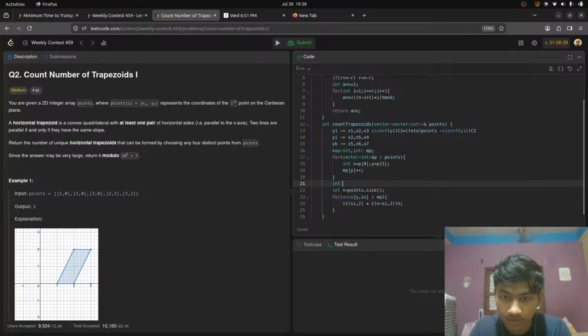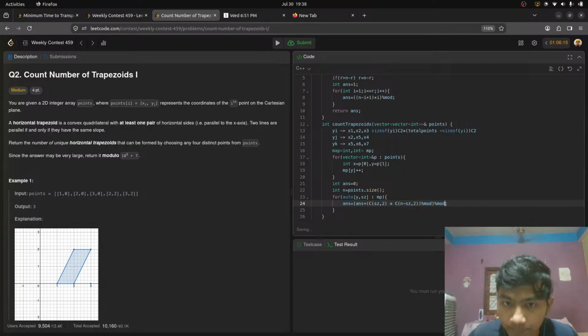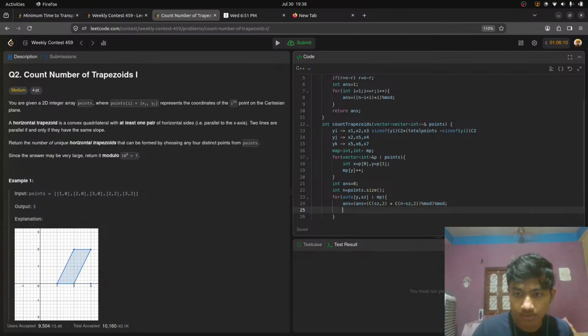So answer equals answer plus, mod, yeah, it's fine. This should work, and in the end I decrease the number of points by the size of this thing, because I only need to care about those points which are below the point, below it, right?